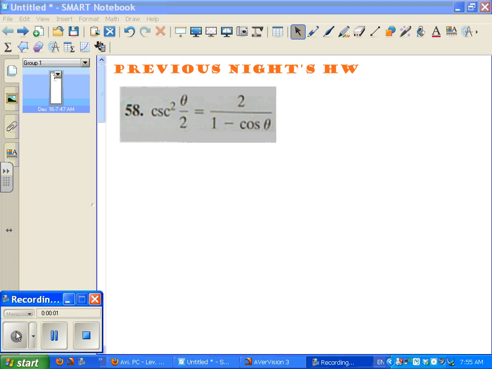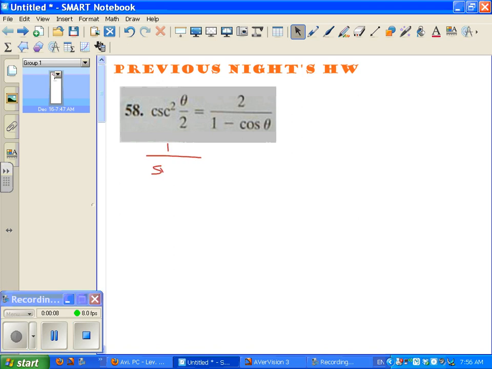Okay, now we don't have a formula for cosecant, but we do have it for sine. So this is 1 over sine squared of theta over 2. And this is the sine squared version of the ones that I gave you yesterday. So basically, you just have no square root over the stuff that I gave you guys yesterday. So this one is going to be rewritten as 1 over 1 minus cosine over 2.